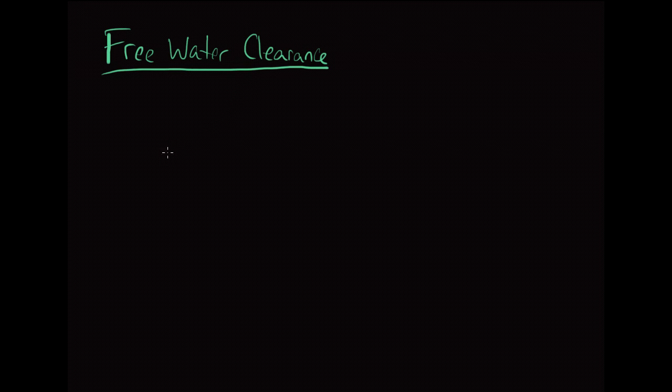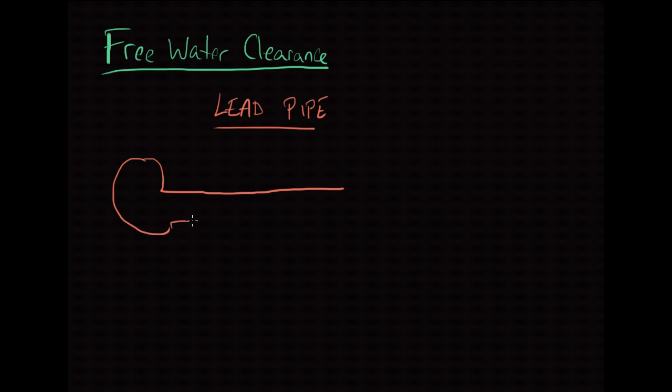And to understand free water clearance and to calculate it, we're going to come up with a simple model that I call the lead pipe model. Now this model can be termed in a number of ways, and it may not be the lead pipe model in any book that you read, but it seems to work for me, so I'm going to describe it to you.